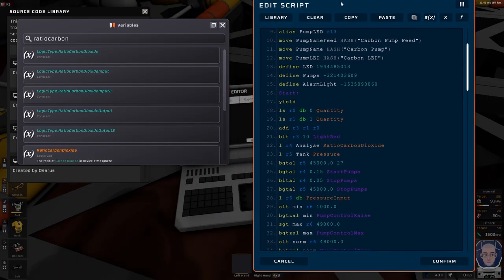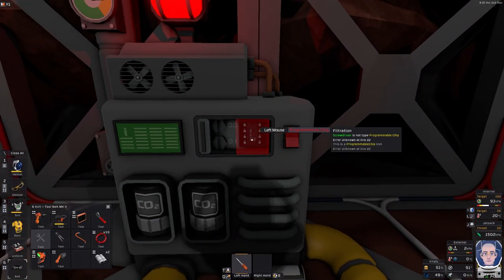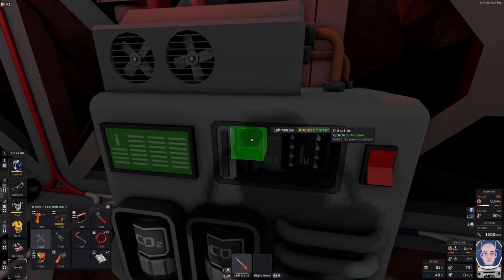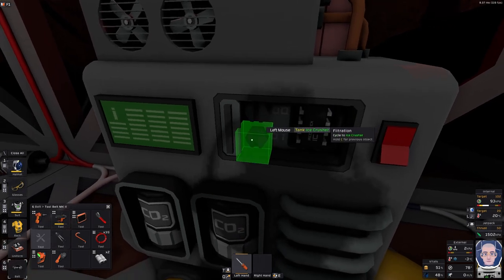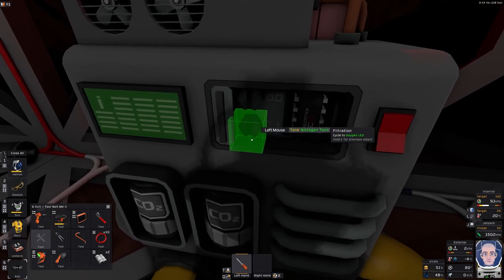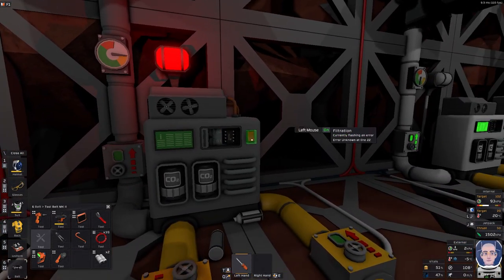What's going on, line 22? Yes, of course. I'm an idiot who hasn't done these yet. So we just had to find the pipe analyzer here. Right there, and here we need to find the tank, so carbon dioxide tank. There we are. Right. Let's turn it on.